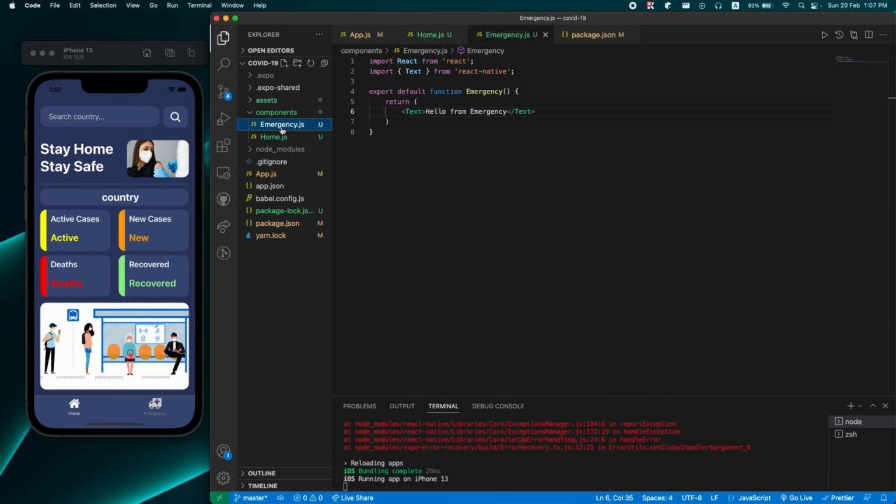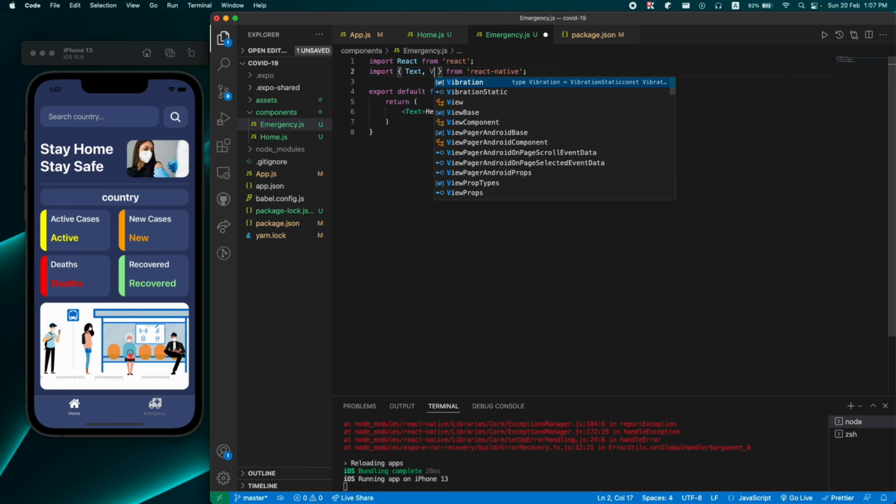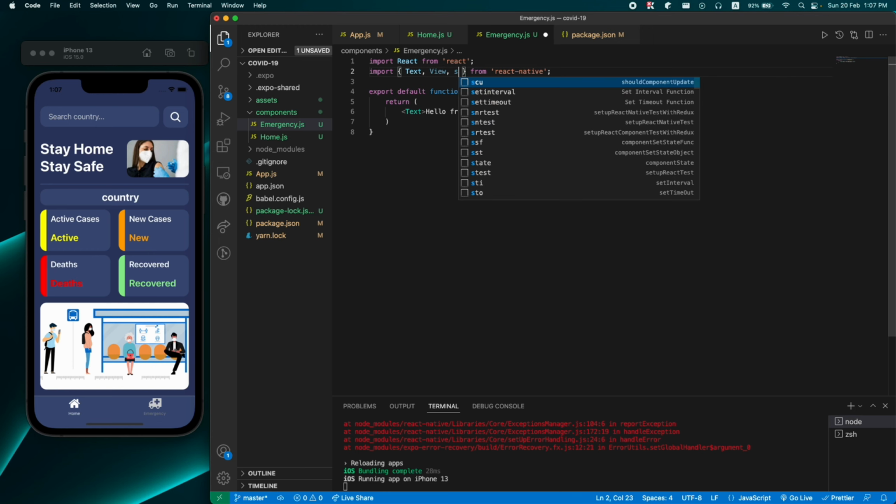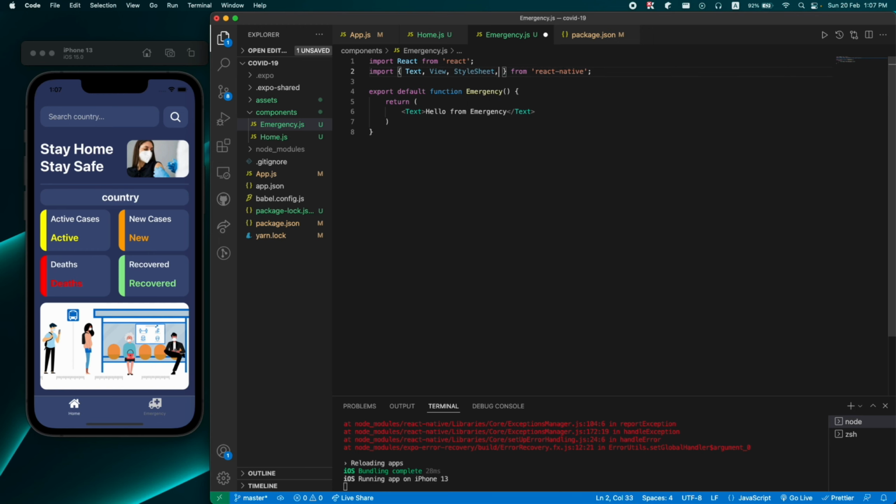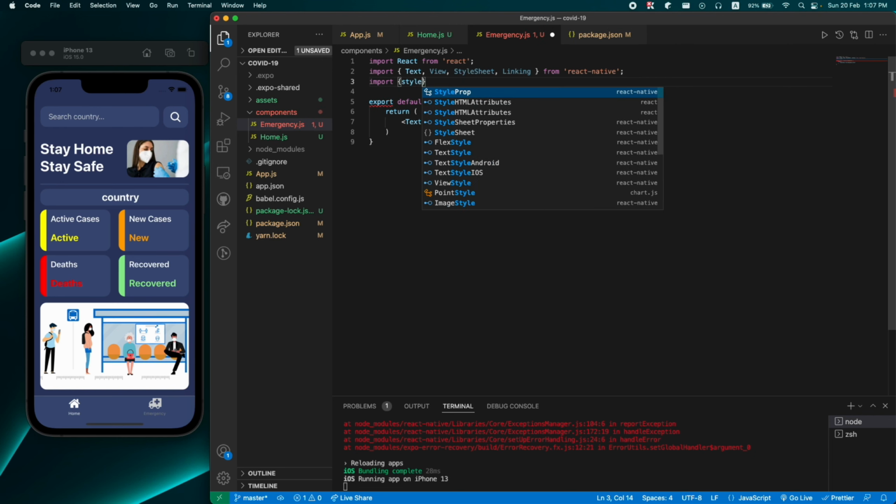Now go to emergency.js and import all the packages that we need. Also import all the styles from the home.js file.